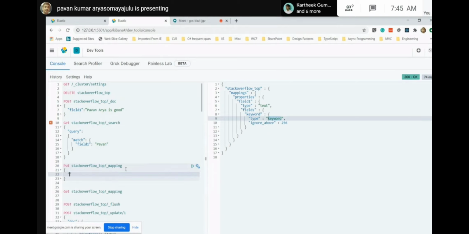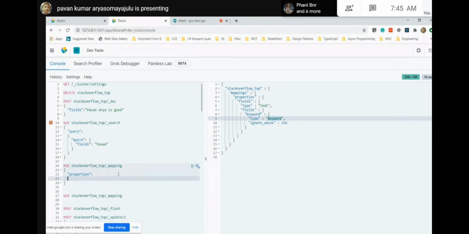I wanted to have a new field created, so I'll just add field 2.